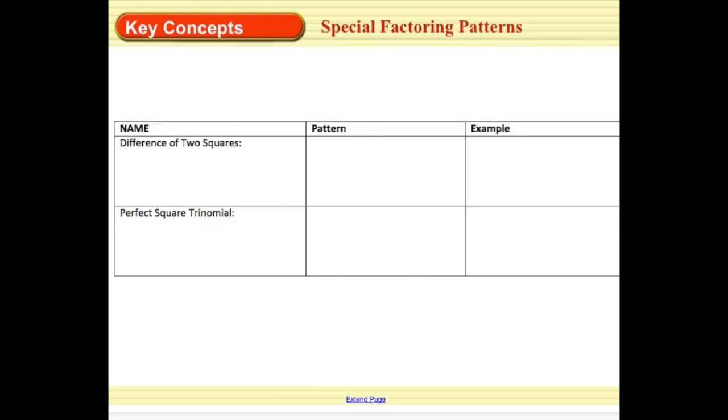So in terms of special factoring patterns, we have what's called the difference of two squares. So anytime you see a squared minus b squared, you can immediately factor that as a plus b times a minus b. That's just something if you memorize, it's going to help you learn to factor really fast. So an example of that would be x squared minus 4. Right, 4 is a perfect square, so that's why my b squared just looks like 4. That will factor immediately to x plus 2 times x minus 2, because 2 is the square root of 4.